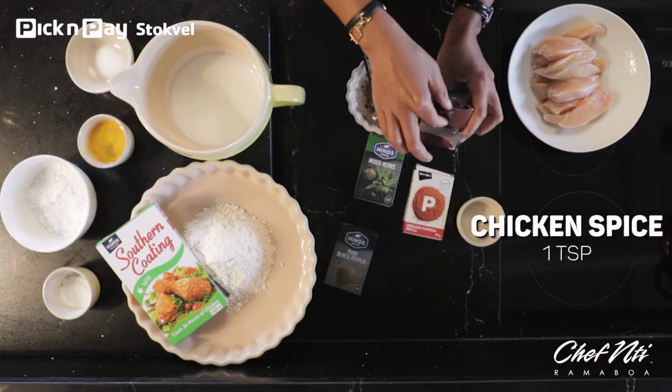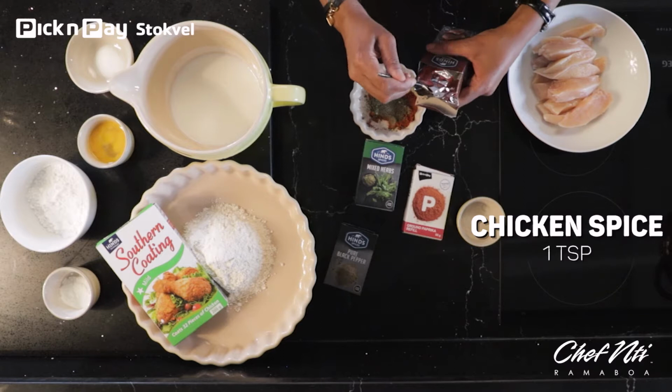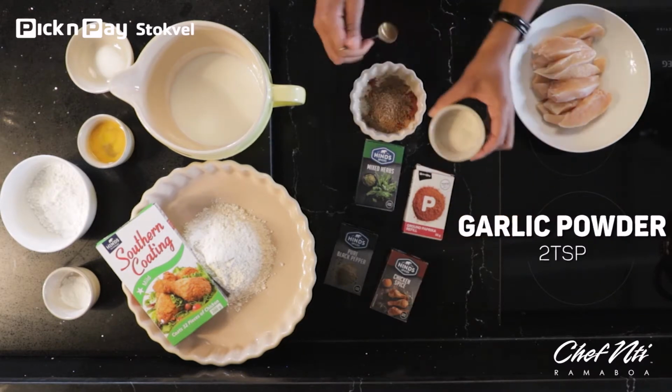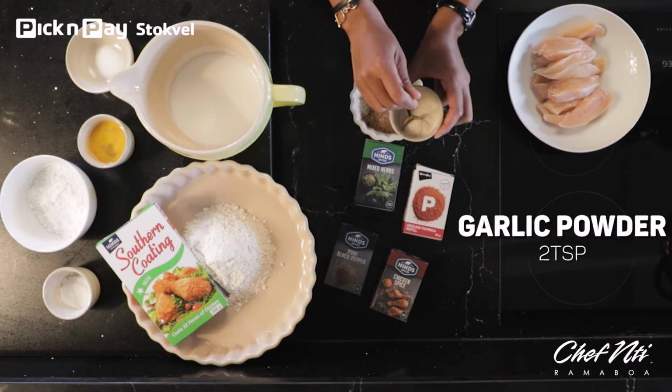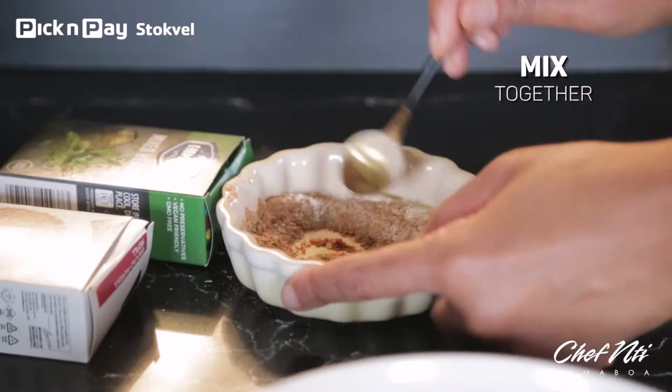And because we are making southern fried chicken, we want to add that delicious chicken spice. And then I've got 2 teaspoons here of garlic powder. Quick stir.